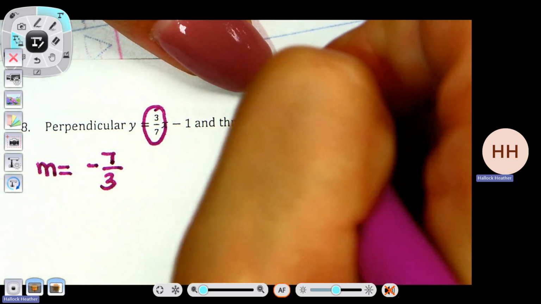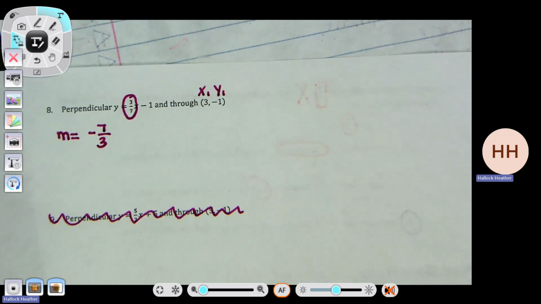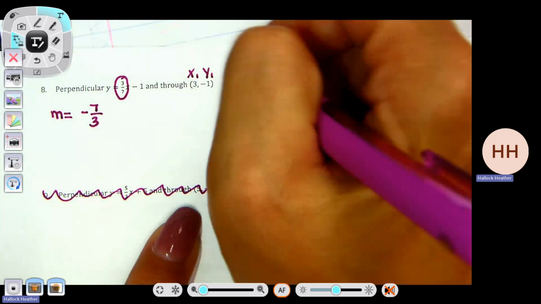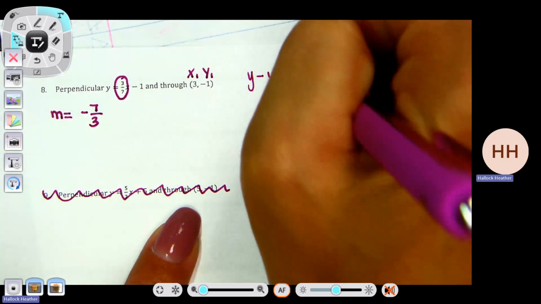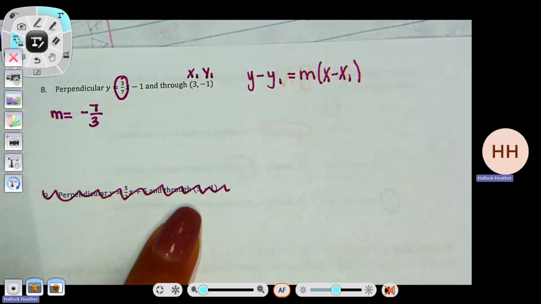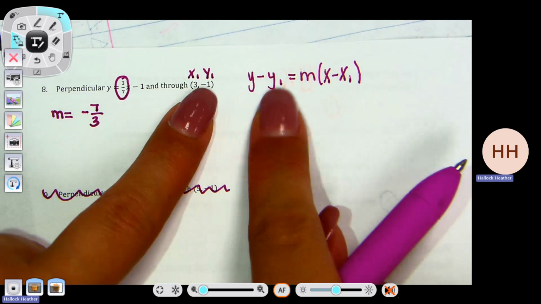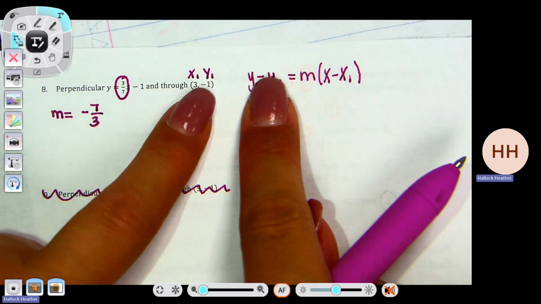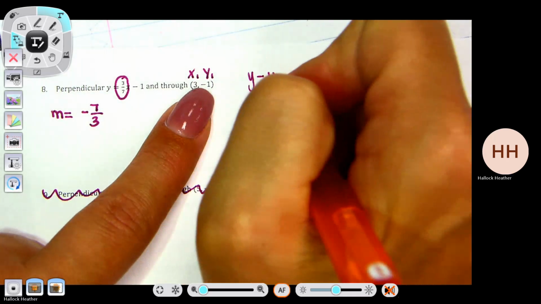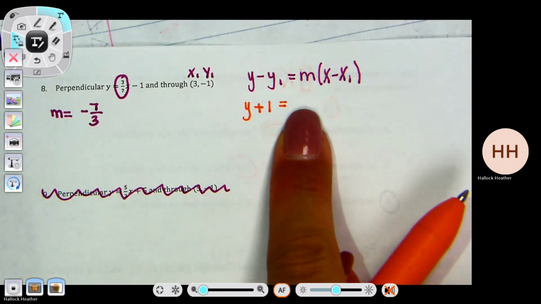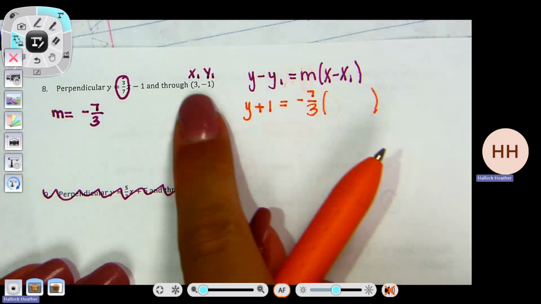So that's x1, y1. And then I'm going to start by writing the formula that we used on Friday. So this is exactly like Friday. So the reason why we're skipping these, feel free to write in this space if you need. y minus y1 equals m times x minus x1. So we're going to start with point-slope form. We're going to plug it in. We're going to rearrange it. But isn't it gonna be +1 since the 1 is negative? Good. So because I'm plugging in a -1 here, a negative sign and a negative sign make a positive. So I'm plugging in y plus 1 equals, what's my slope? -7/3. And then x minus 3.